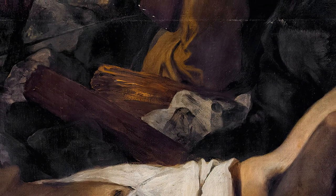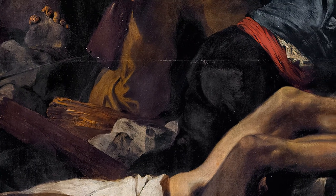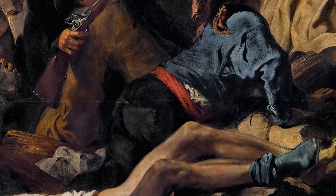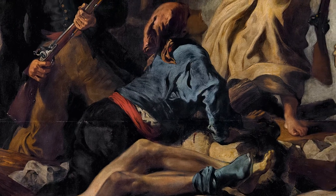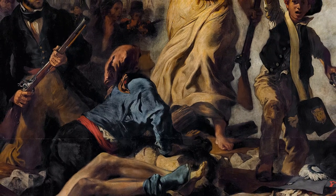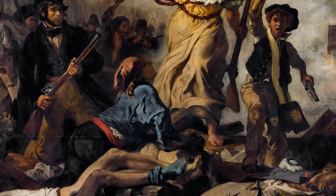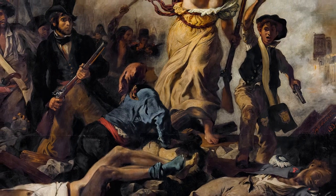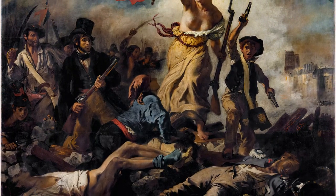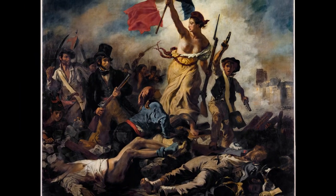The makeshift barricades are made up from any object found around, from stones dug up from the road to wooden planks, anything that was around. But these makeshift barricades are not the kind of barricades that would create any real protection. They're there mostly as a symbol of revolution, and also as a place on which the main figure can stand, a stage for her, so she can be seen fully and not be obstructed while competing for space with the dead soldiers beneath her feet. After all, she is a goddess and the main subject of the painting, so she must be a bit larger while also appearing as one of the Parisian women who could be part of the revolutionary movement.